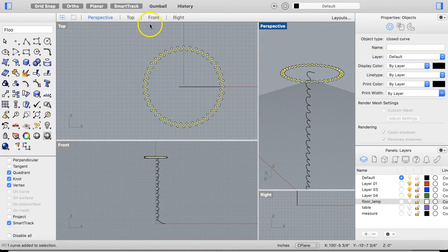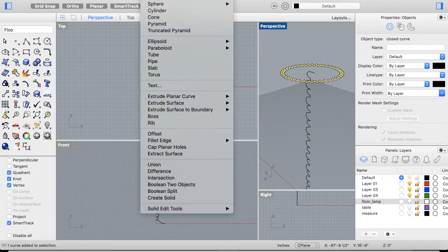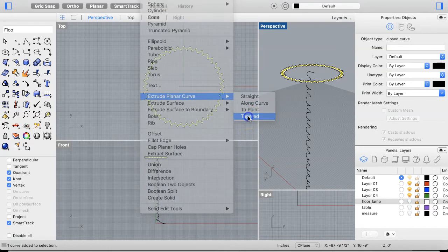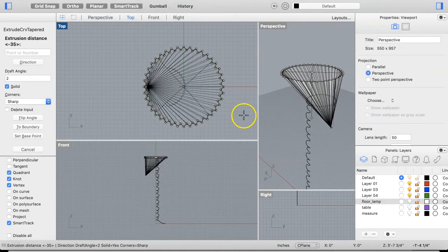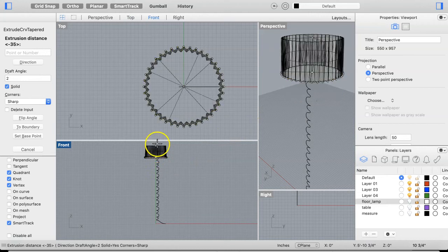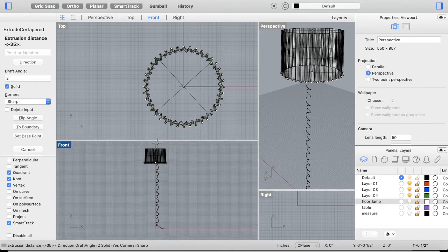We can take this planar curve, which is still a planar curve, just a slightly more complicated one than some of our shapes before. We go to the solid menu, and we're going to extrude it in a tapered fashion. You can see we can move up from here, and we're given a draft angle.